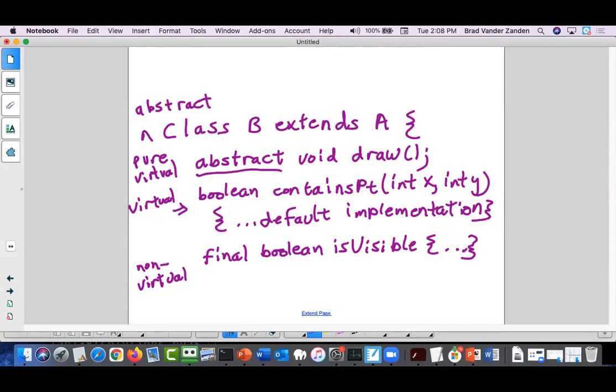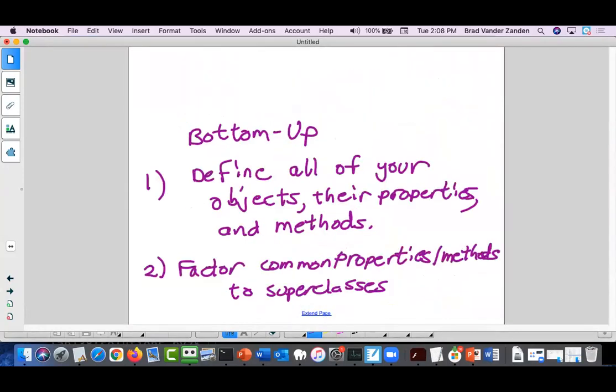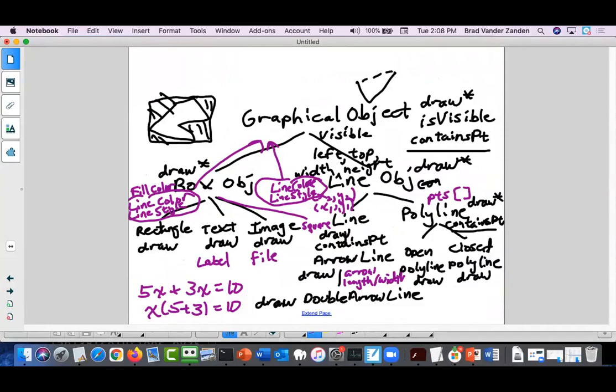If you do that, the class must be declared as abstract. Also, any subclass that refuses to provide an implementation for draw must also be declared abstract. So for example, back here, in my taxonomy, box object and line object are not going to implement the draw method either. Therefore, they would also have to be declared as abstract.